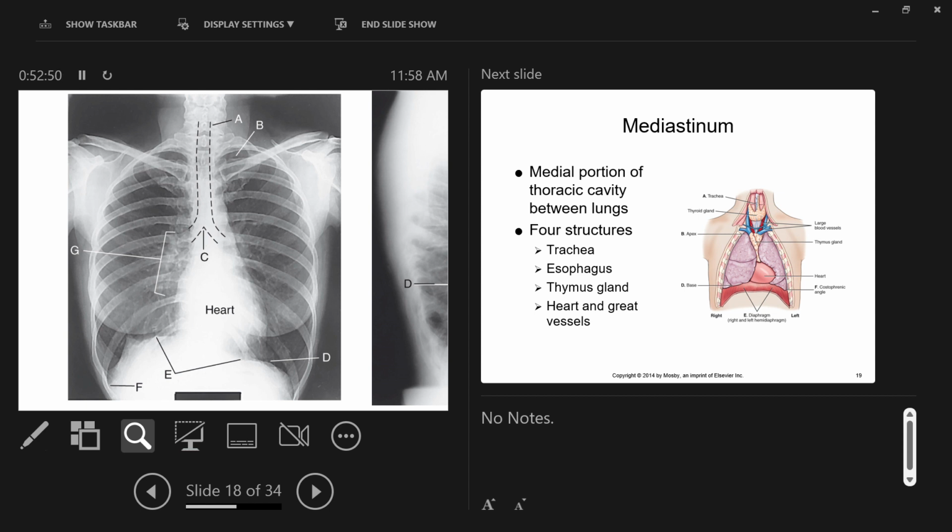That's one reason why this was too bright. This needed to be denser, darker. But there's the air-filled trachea. They've outlined it for us here. Okay, let's look at B now.